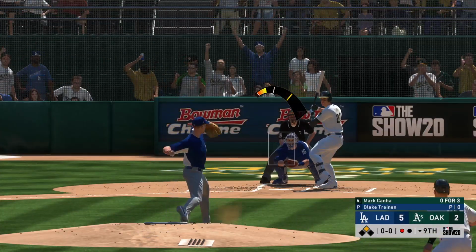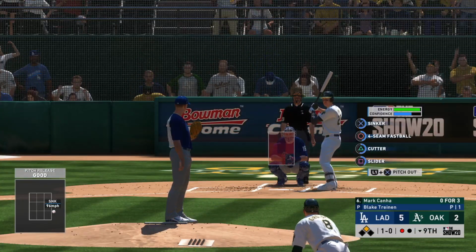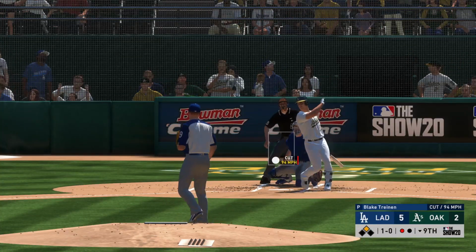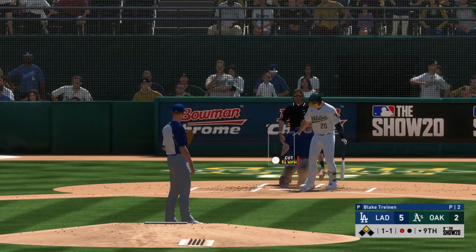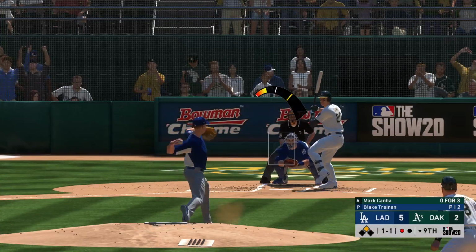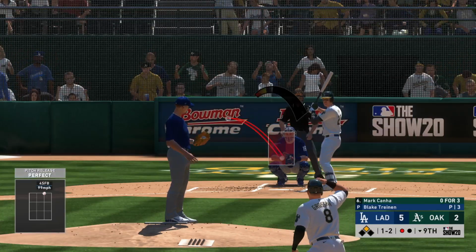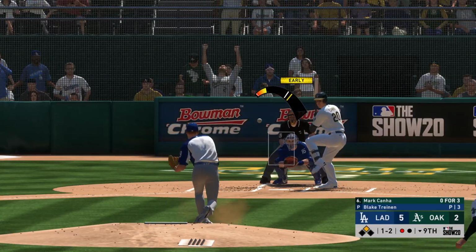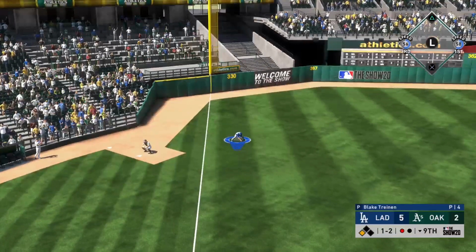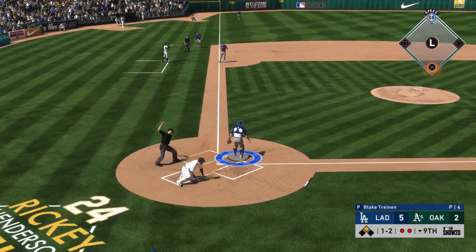So now to the plate, Mark Canna. Yes, he'll take a look at ball one. Count even now at 1-1. And it's 1-2. Grounded down the third baseline. And this will get by him at third. Down the line. It's a fair ball. Long throw to the plate. And he is out on the tag.